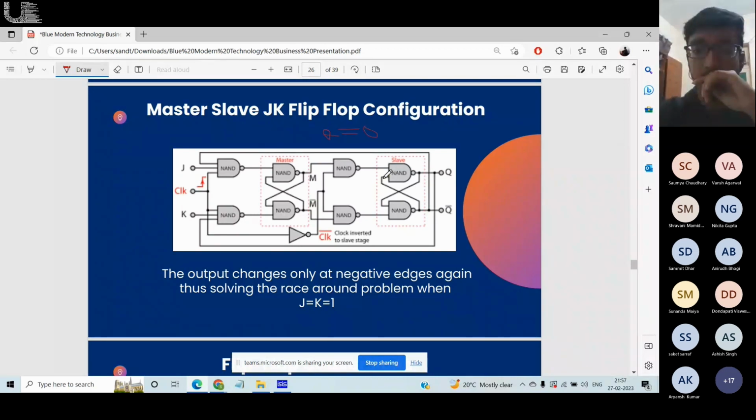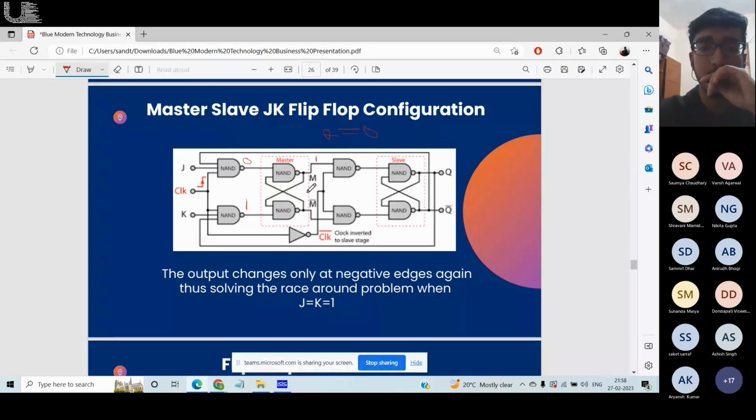Now if you look at J, what's coming at J? Let my clock be high. So 1 at clock, J is also 1, and so is my Q bar. So the output of this is 0, and the output of this is 0. Since Q is 0, automatically this becomes 1. So I have 0 and 1 here. Now since I have 0 here, the output of this NAND gate, and this is the best way to analyze it, just look at the 0 right here. So my M becomes 1 instantaneously, and this is M bar, so it obviously becomes 0.